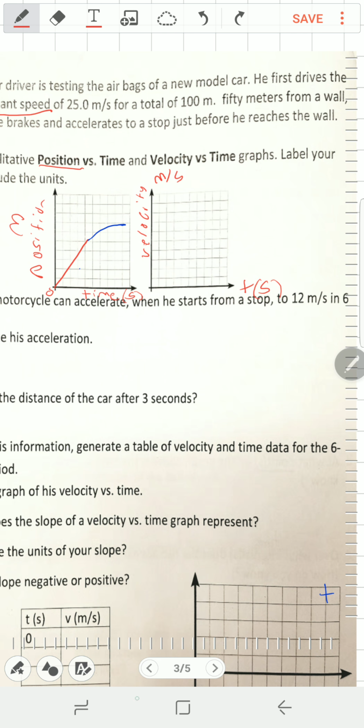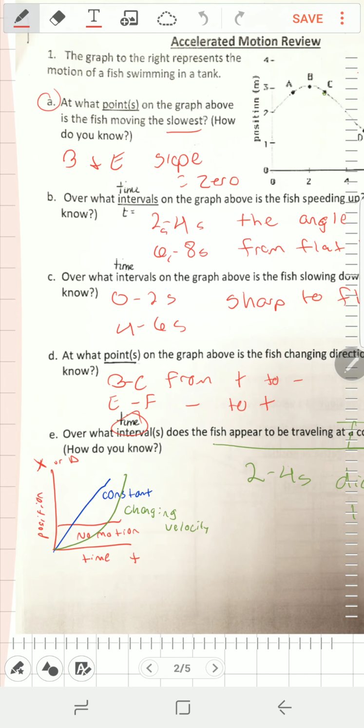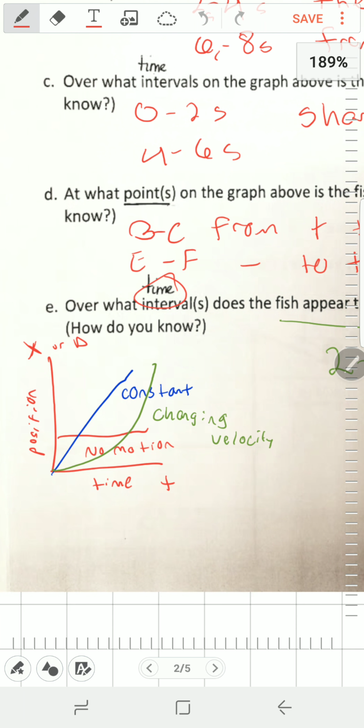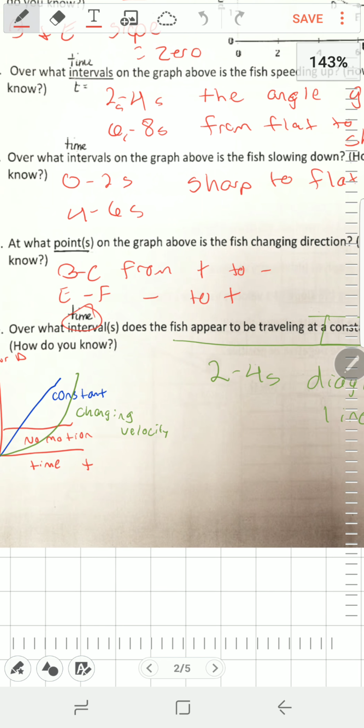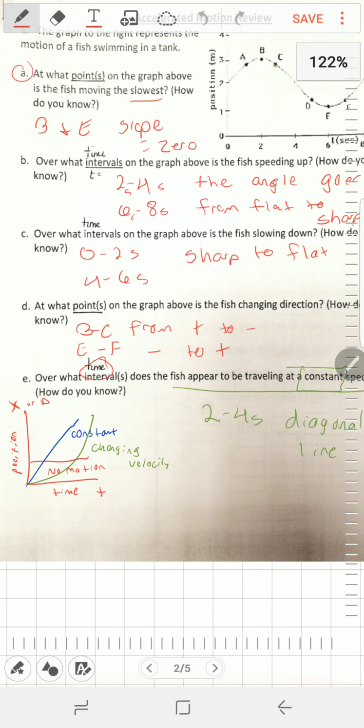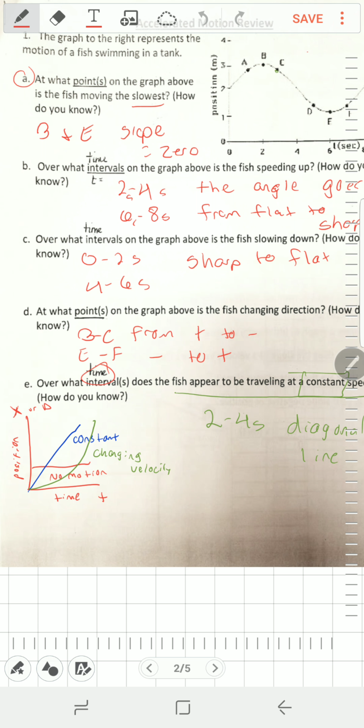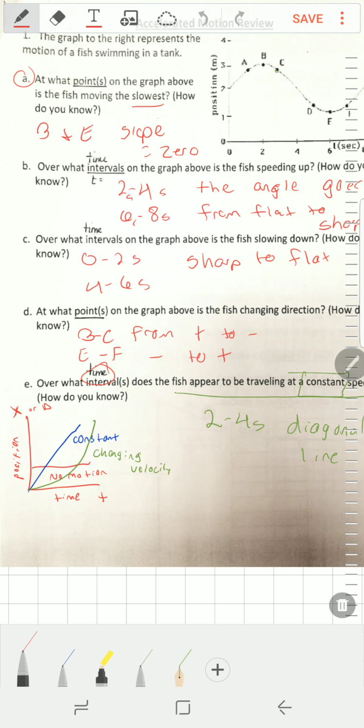So as you remember, let's go back over here. As you remember, on a distance versus time graph, or position versus time graph, a flat line meant no motion, a diagonal line meant constant motion, and a curve meant changing motion. They do not mean the same thing on here, and I'm going to juxtapose these right beside each other. Juxtaposition means whenever two things are side by side. So let's get these side by side here.